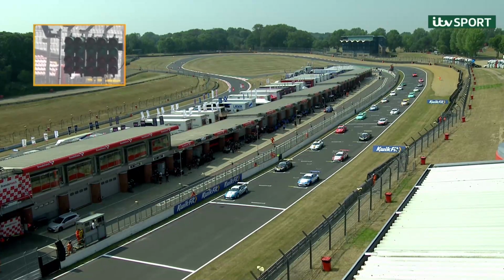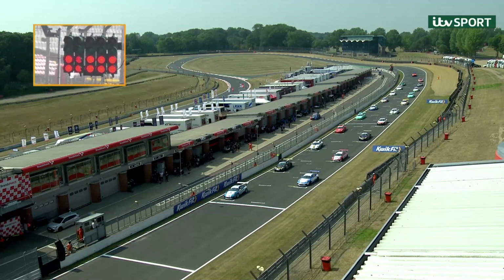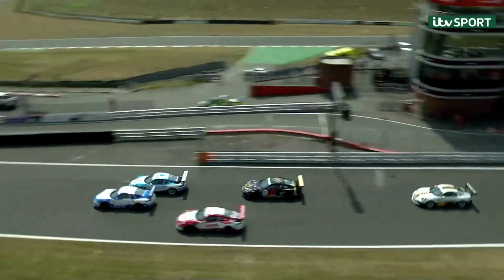So the green flag at the back means everybody is where they should be. The drivers now look towards the lighting gantry. Lights glow red. When the lights go out, it will be blast off now. Really good start by Lorcan Hannafin from fourth on the grid, but Webster outdrags King.